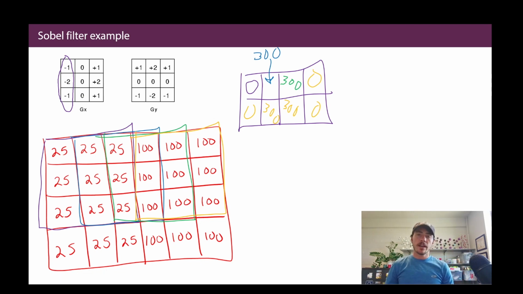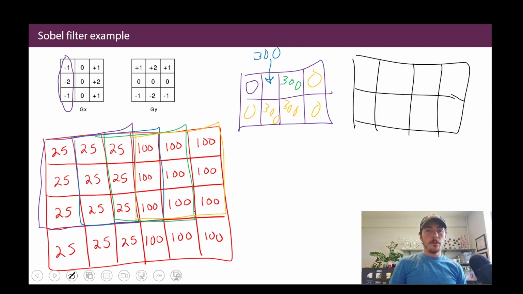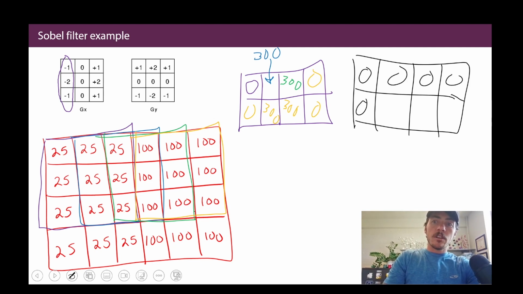What would happen if we did that exact same process, but this time we're going to use the Sobel Y filter? Well, this time, if we do the math, let's just look at the first box, the purple box. Going along the top, that would be positive 100, then 0, and then negative 100. So we would still have 0 in our first box. And then if we look at the dark blue filter area, now it would be positive 25 plus positive 50, so that's 75 plus positive 100. So that would be positive 175, then 0, and then negative 175. So it's still 0. In fact, anywhere you do that filter, it's just going to be 0.